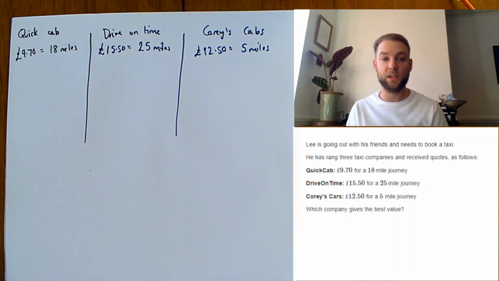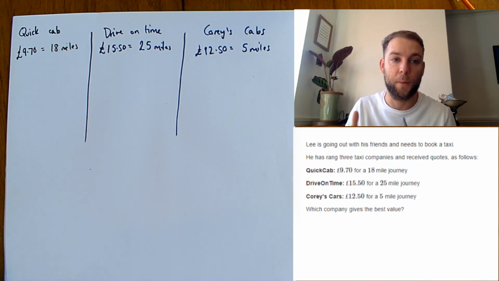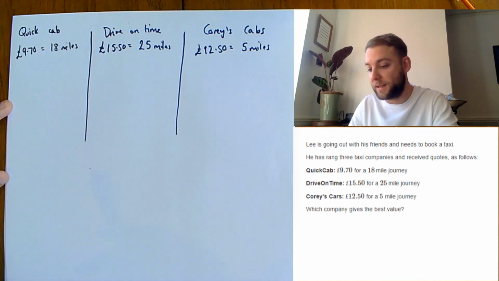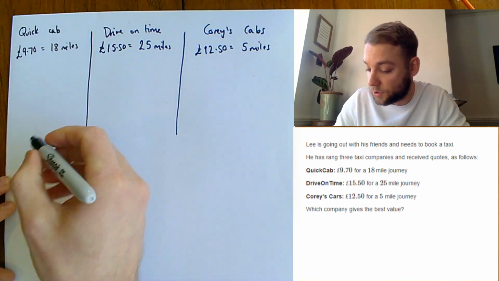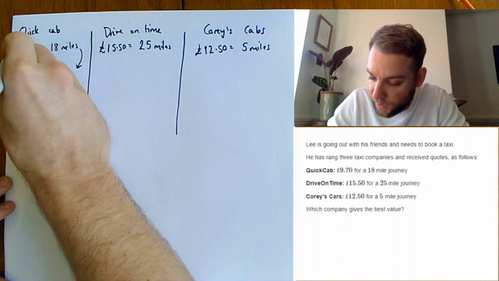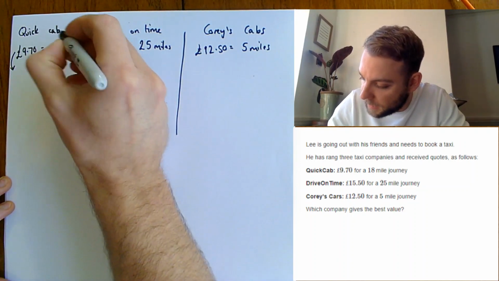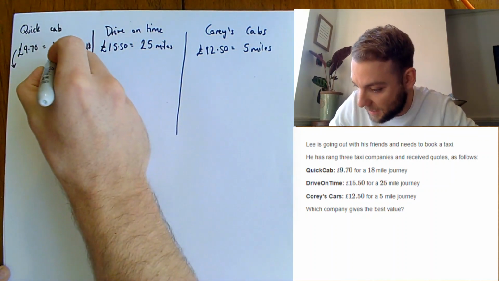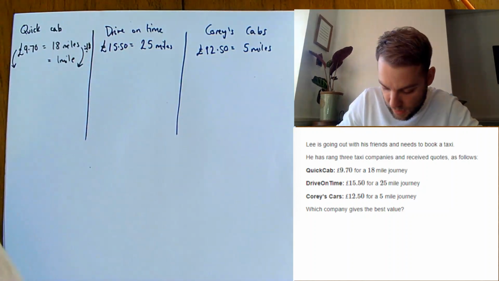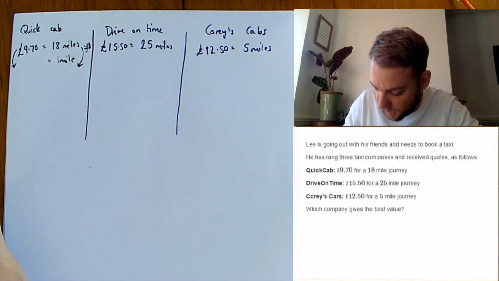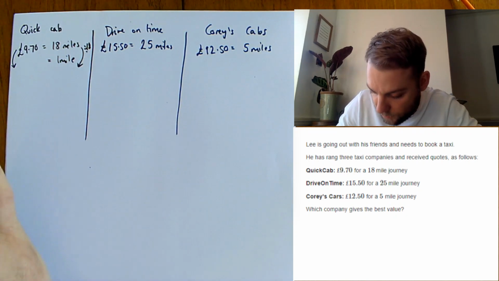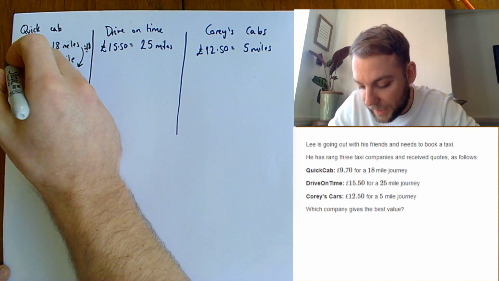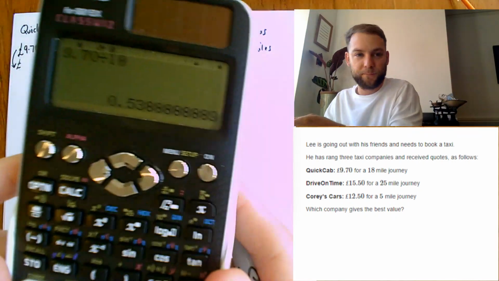So, the best thing to do with this is to find out the cost per mile. Okay, you can, if you want, go down to find out a particular amount. But I think if we've got a calculator, the best thing to do is to find out how much 1 mile is going to cost. So with this one, I'm going to be dividing by 18 to find 1 mile. Let's do that now then. So 18 divided by 18 is 1 mile. That's the whole point. And then £9.70 divided by 18 is equal to 0.538 recurring.